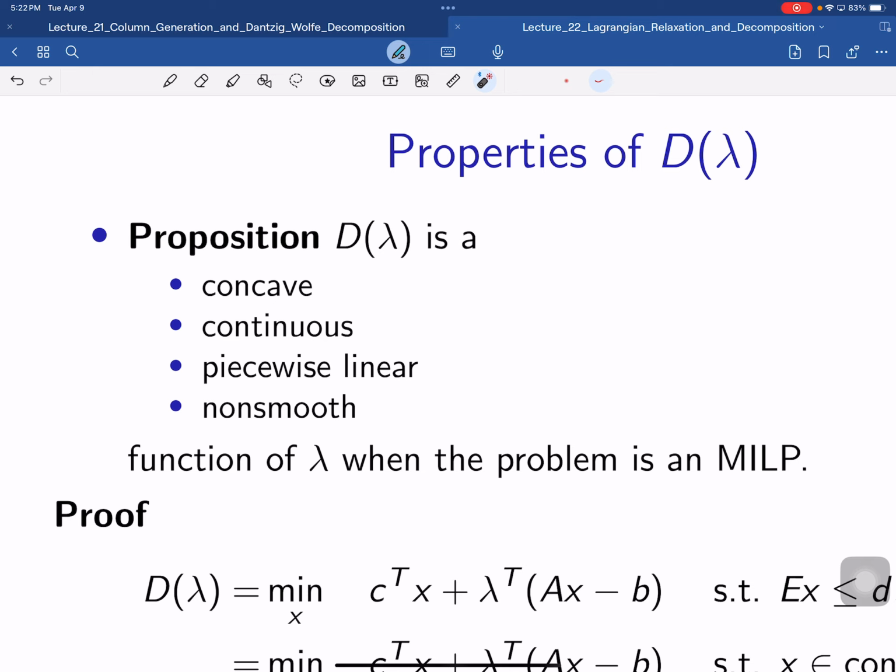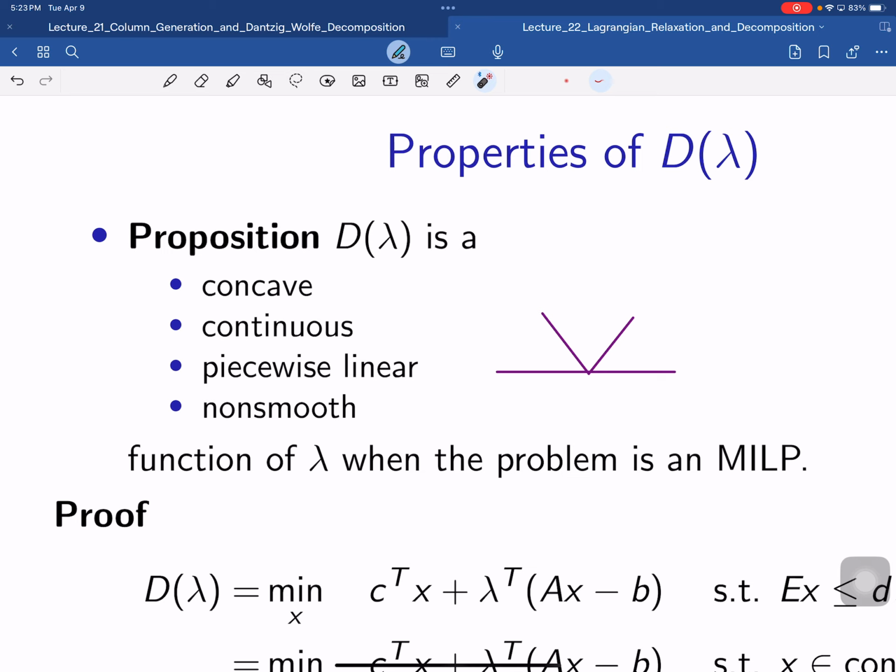By piecewise linear function, it means, for example, the absolute value function is piecewise linear, right? Each piece of this function is a linear function, but at some point you will have a breakpoint which will change the slope of the piecewise linear function. But this function d lambda is not differentiable everywhere. So this is called a non-smooth function, right? If you have a function whose first order derivative is continuous, then it is a smooth function. But d lambda is a non-smooth function, right?